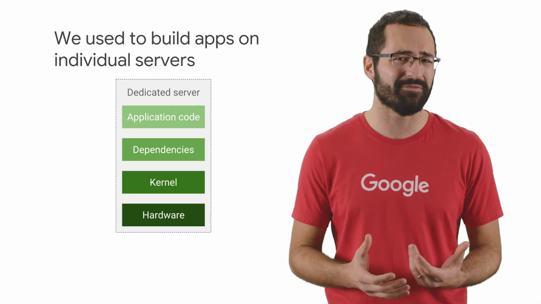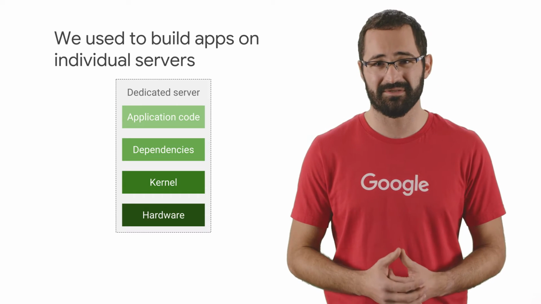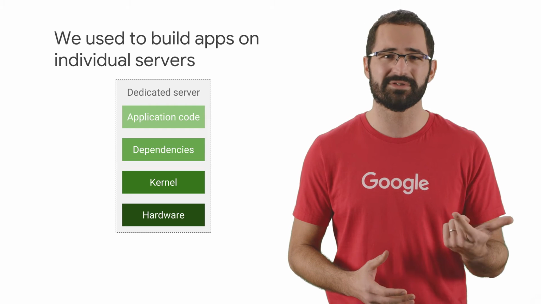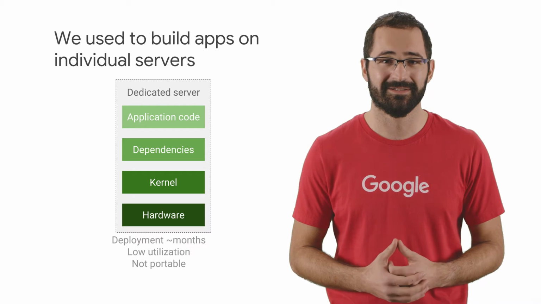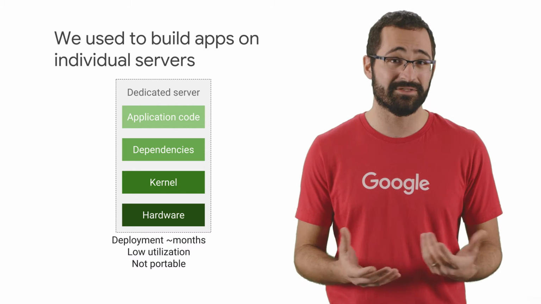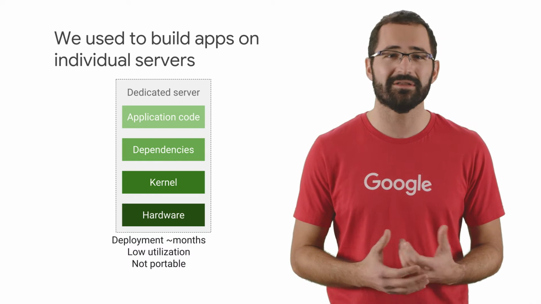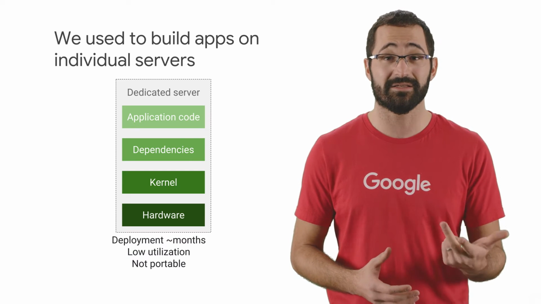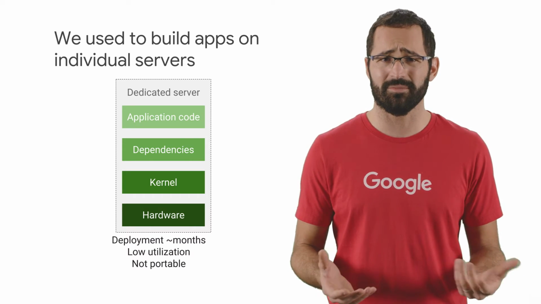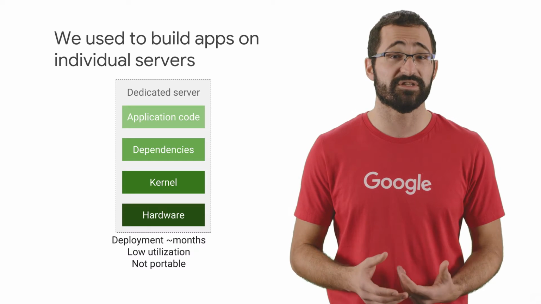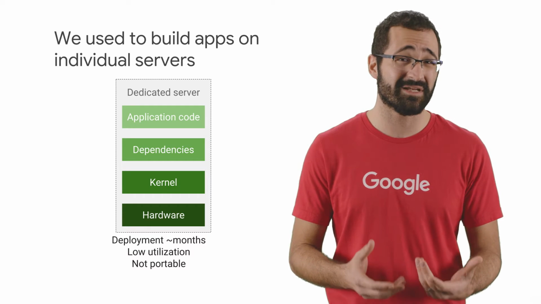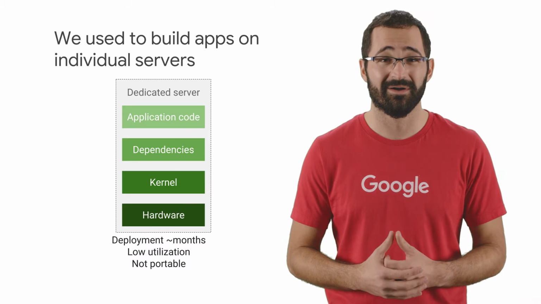It was very common for each computer to have a single purpose, for example, a database, web server, or content delivery. This practice, as you might imagine, wasted resources, and it took a lot of time to deploy, maintain, and scale. It also wasn't very portable at all. Applications were built for a specific operating system, and sometimes even for specific hardware as well.